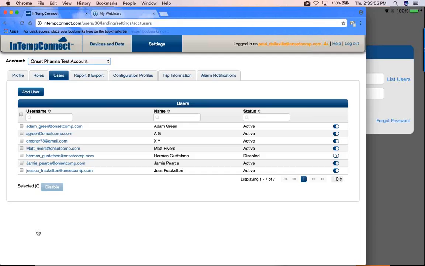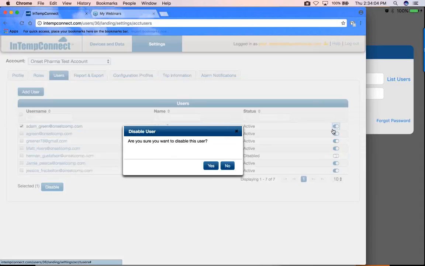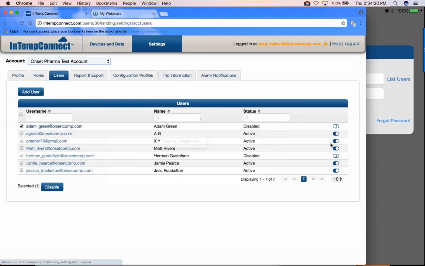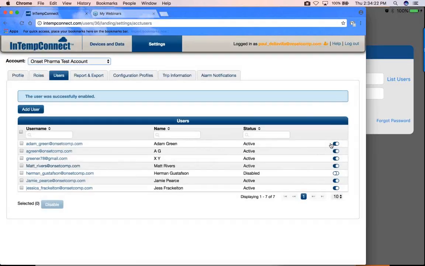And the other nice thing that we can do is if you have somebody who leaves or somebody who you no longer want to have access, it's very simple to go up, click on their user, and then deactivate that user. So Adam Green, who is our business development manager, I've decided I don't want to give him access to this account anymore, so I've disabled him in the account. He's gotten back in my good graces. I've decided to enable him. It's very simple to enable him, and he'll get an alert that says he's been enabled back in the account. So we've gone through that functionality.